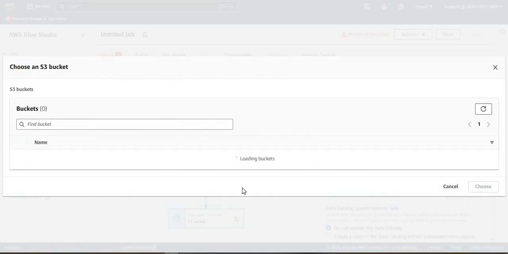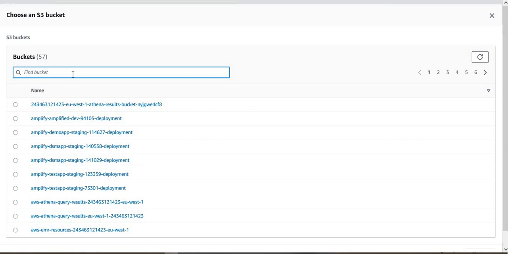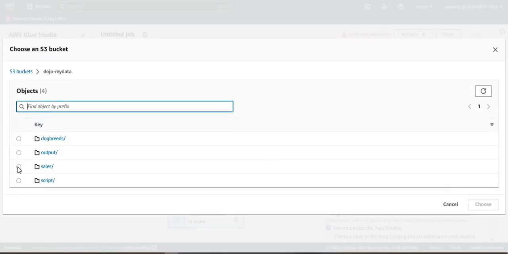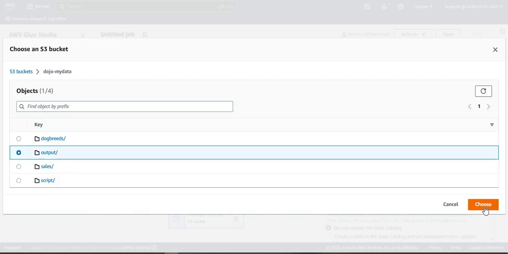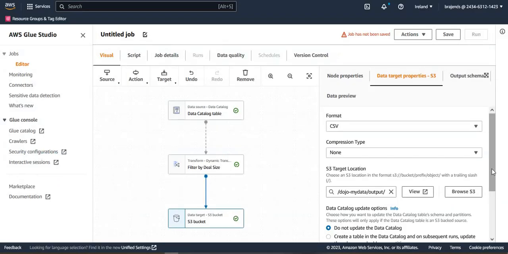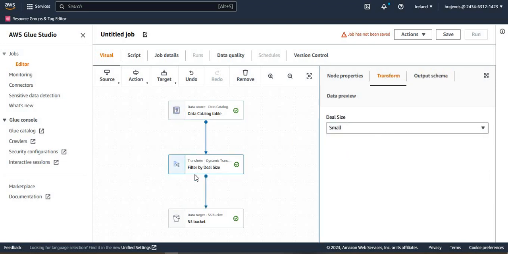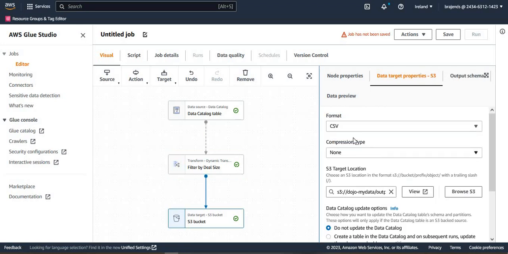The location is, if I go to Dojo, my data, output location, choose. Great. So that's all I need to do here. You can see I'm reading from my Dojo database sales table, selecting my filter by deal size custom action node, selecting the deal size, and the destination is CSV in the output location.